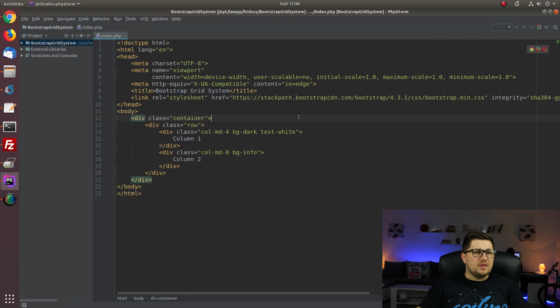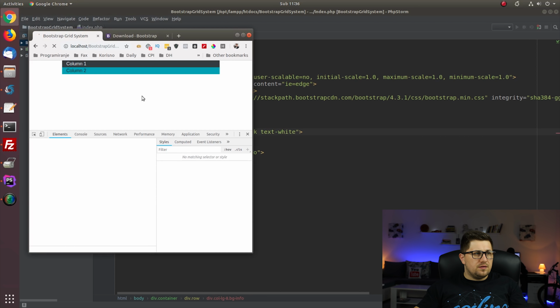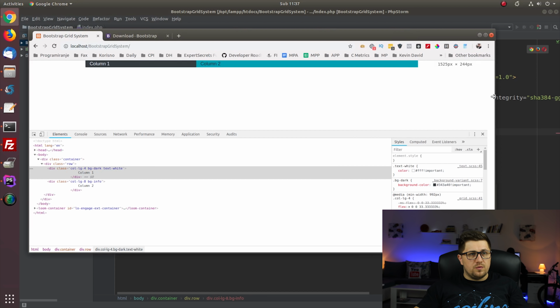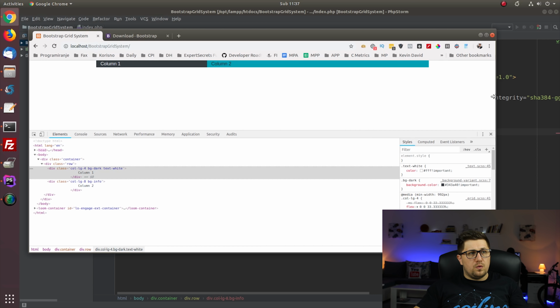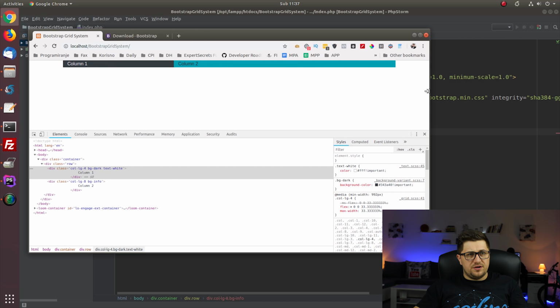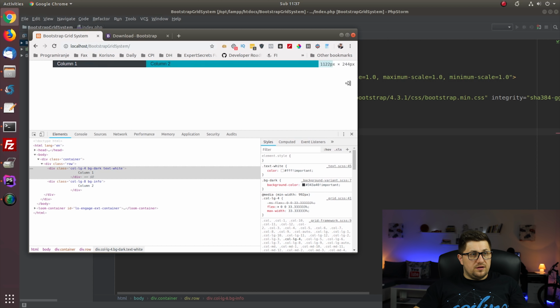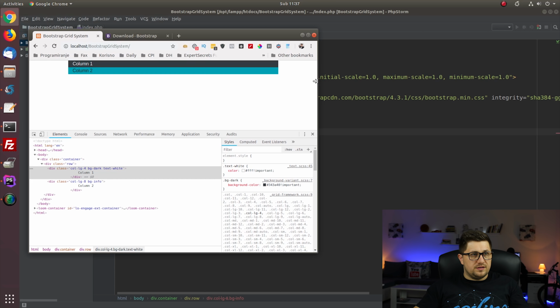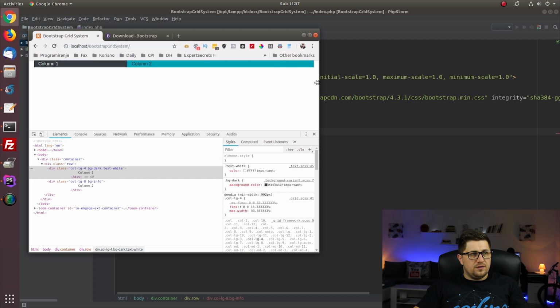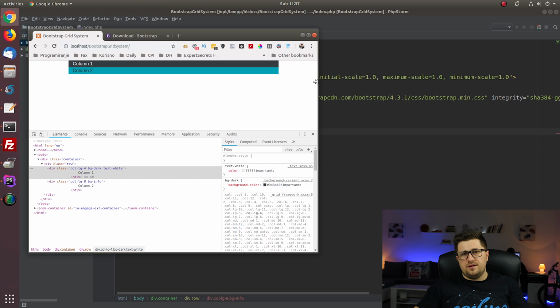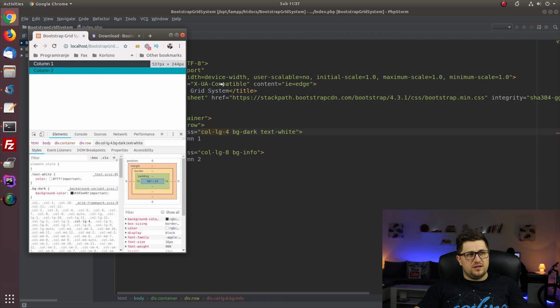Okay, now if we change this to, for example, large devices, you will be able to see that much earlier, when we have it this big, it will go to the stacking. So I guess 992. Okay, it's here. 1, 2, 3. Okay, and now it's full. Now when we go to the stacking, you can see, and now it will stay like that.